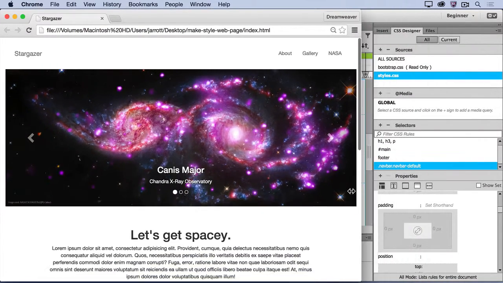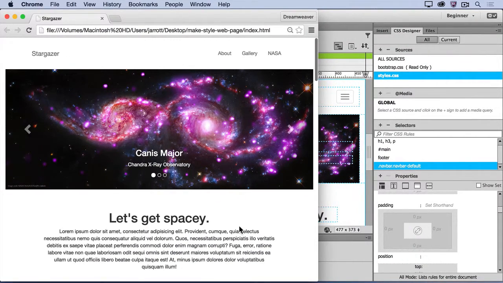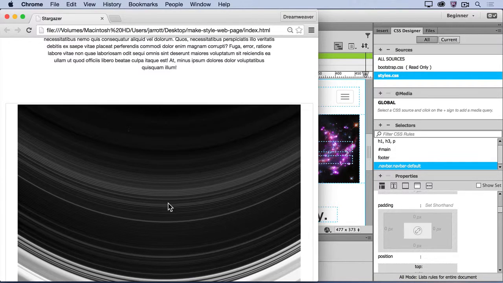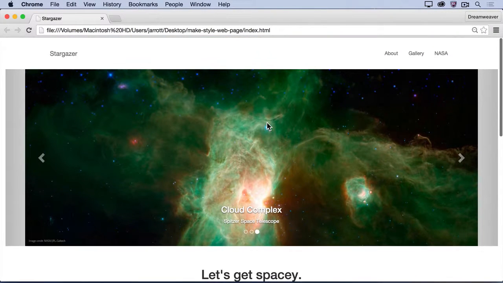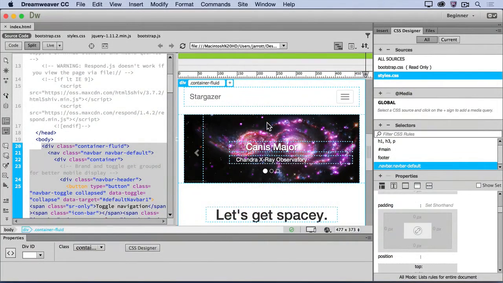If I resize my browser to about tablet size, the problem goes away, but I notice another problem. Now my thumbnail images have extra space on the left and right side. So what I want is for all of these images to expand to fit the full width of their containers at every screen size. We can easily do this with CSS.